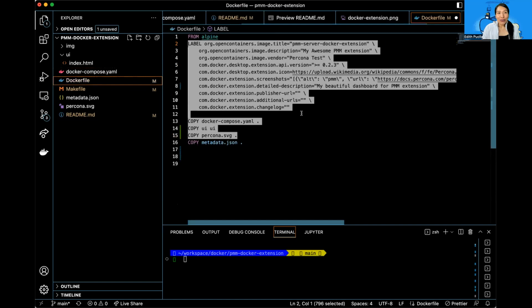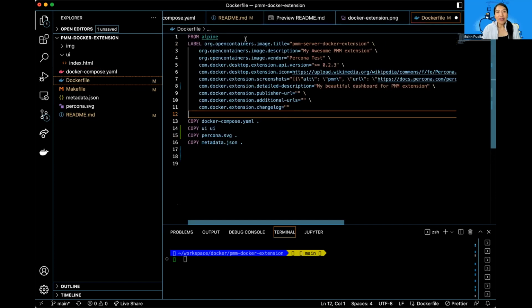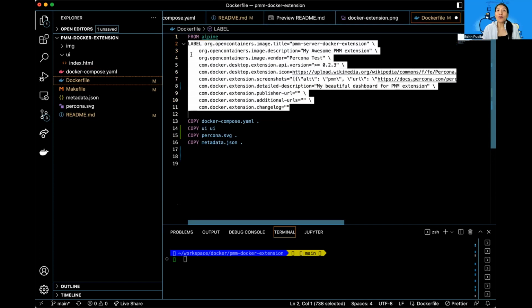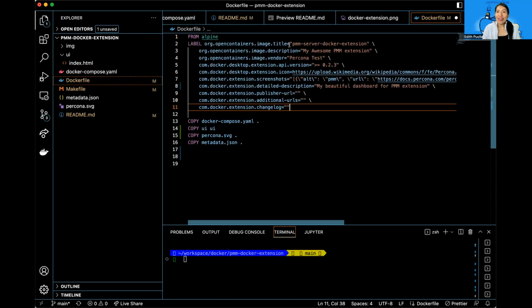Let's go to the Dockerfile. This Dockerfile is for my extension. It is based on an Alpine image, which is not heavy, and it also has all the labels that I'm going to use for my extension: the name, the description, the vendor.